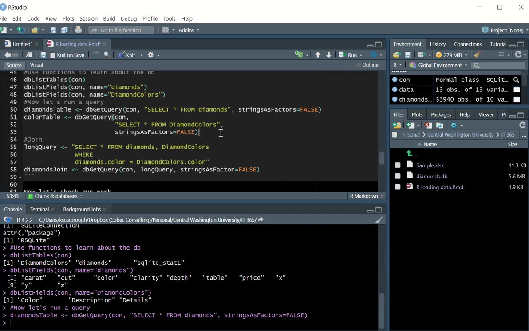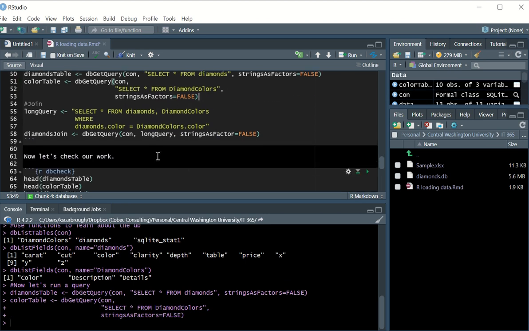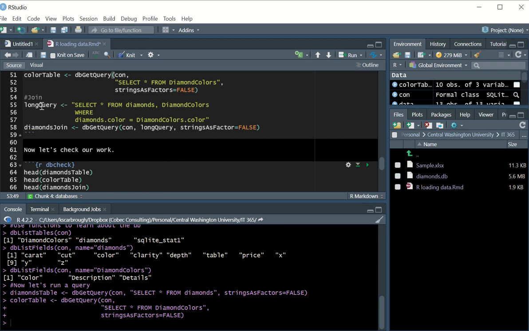If we want to run a query on the color table, then we could do the same thing. We'll select all from diamond colors, and now we have our 2 tables. We can also do joins. Since it's a longer query of SQL code, it's good practice to store your SQL code into a variable.